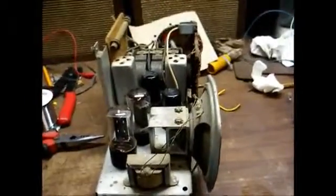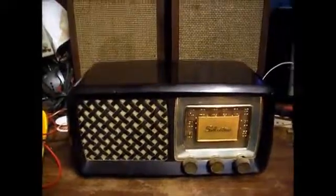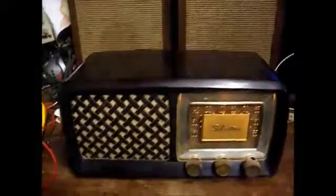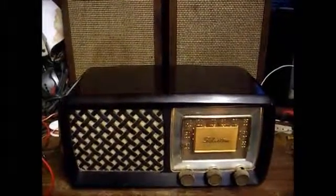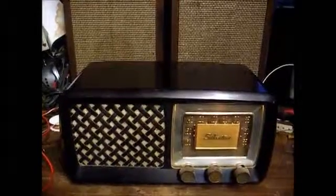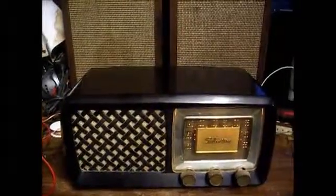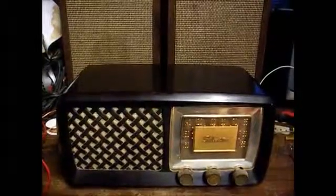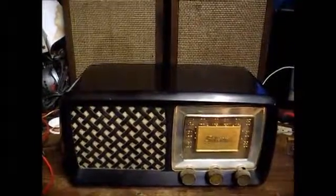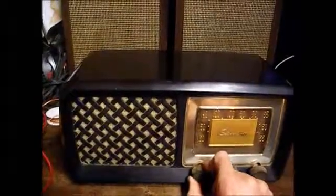Well, now it's not going to mess up no matter what I do, but at any rate, I am going to discard that tube and put the new one back in there. Well, we're back together. Let's see, I replaced all of the capacitors. I replaced an intermittent 12SQ7 tube, cleaned the controls, installed a new line cord, or a new to me line cord. It was one that was cut off of something. And I touched up the alignment by ear, and everything seems to be working as good as it's capable of working.